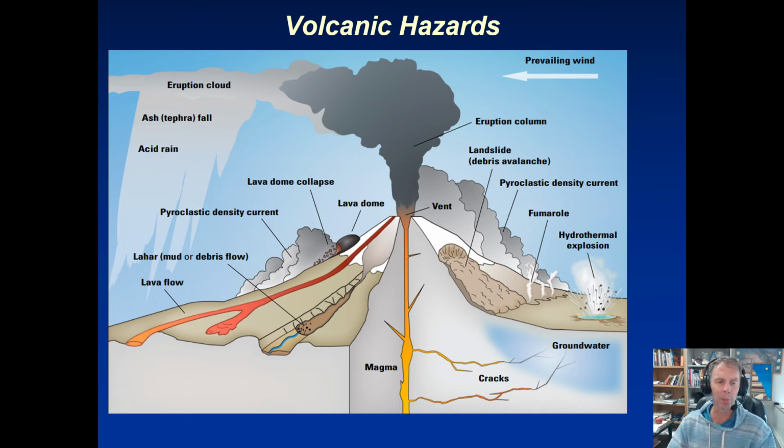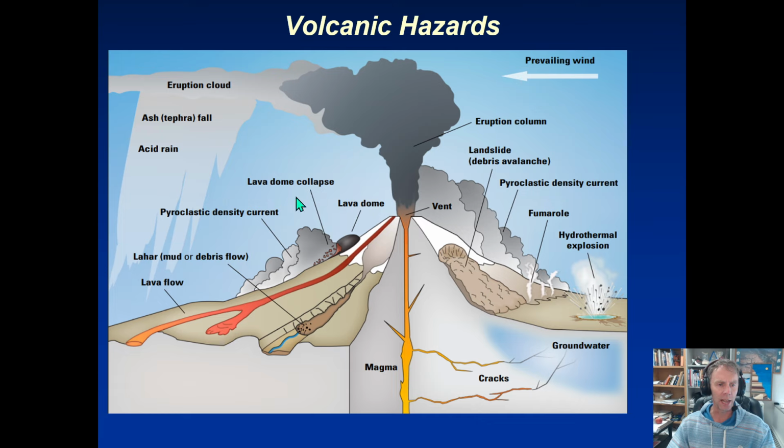This is a nice simple diagram from the USGS. It depicts a stratovolcano, as we learned last time, and shows several hazards associated with this specific type of volcano. Realizing, of course, that every volcano is different, with different magma systems and eruptive behaviors, and therefore different types of volcanic hazards. But if we have communities and societies living close to these volcanoes, it's imperative that we understand what these volcanic hazards are and how we can best manage and mitigate their risks. We're not going to cover all the hazards shown on this diagram, but we're going to stick to some of the main ones.